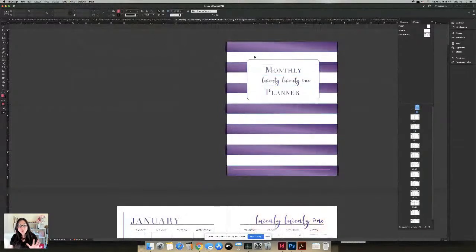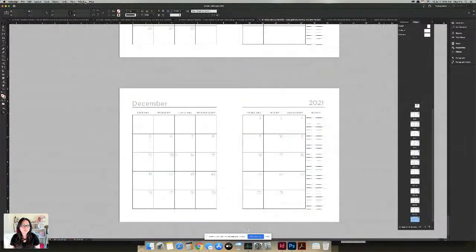Okay, so these are actually just bars, so you don't have to worry. I know a lot of times I have a links folder and then I have a bunch of Adobe stock files you have to purchase. You don't have to purchase anything. Usually these dated calendars are much simpler because there's not a lot going on but dates, right? So it's really more about leaving space for people to write stuff inside of there.